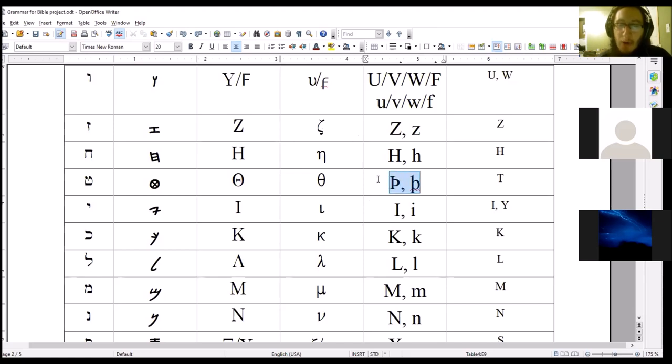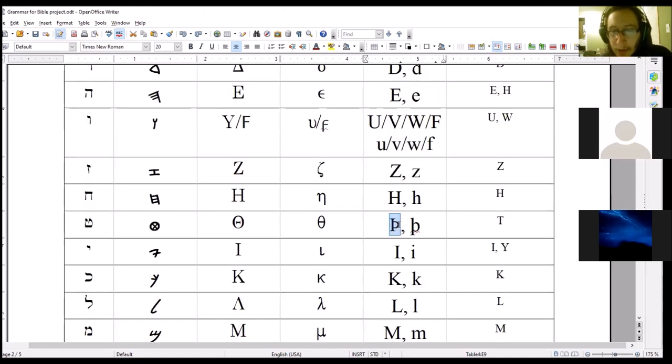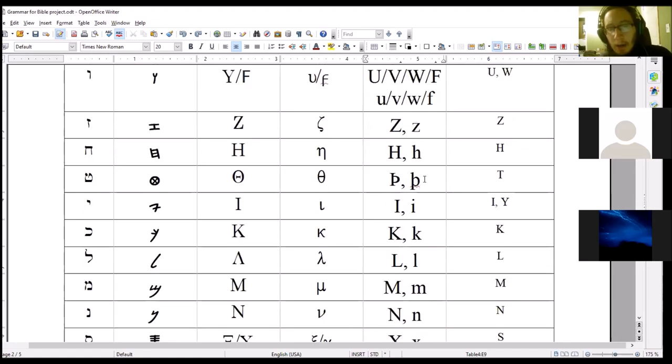So these letters right here, you're probably not familiar with them. Those are obsolete English letters that once existed in the English language. They are the letter thorn. It's called thorn. And there's another letter that I didn't include here, which is similar to thorn. Wait, hold on. All right, okay. Some of these letters, that's why I'm getting confused here, are actually reversed from the original pronunciations, which I'll touch upon. But the next letter in the Hebrew alphabet corresponds to the English thorn letter and the Greek letter theta. But it's pronounced in Hebrew originally as just a T sound. That was the sound of T.